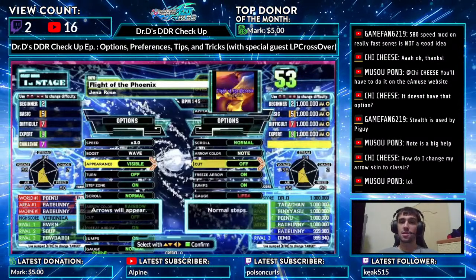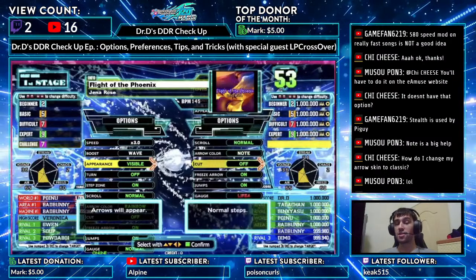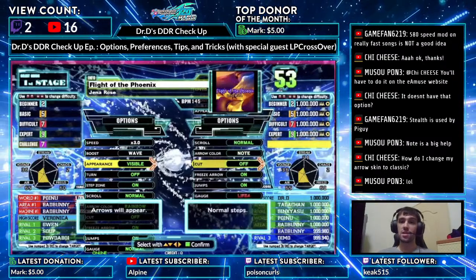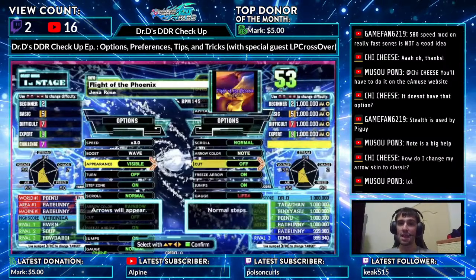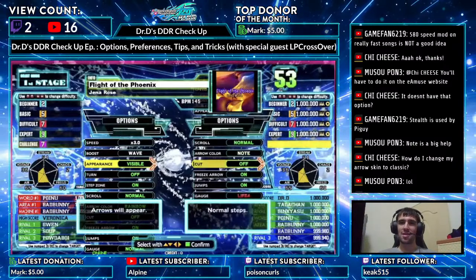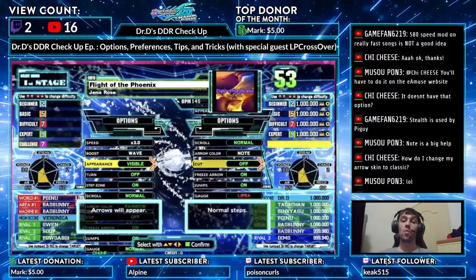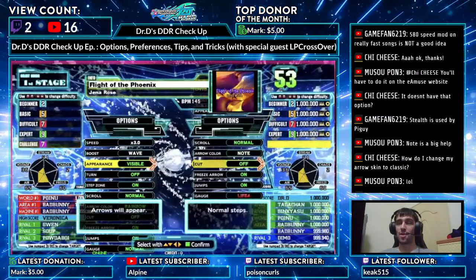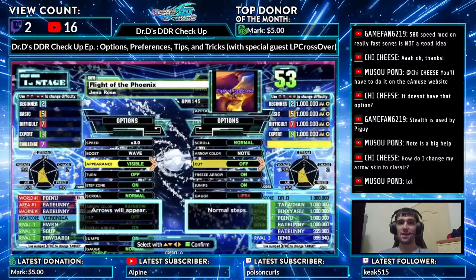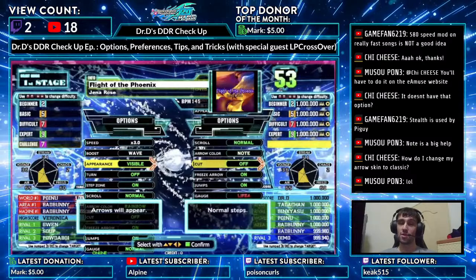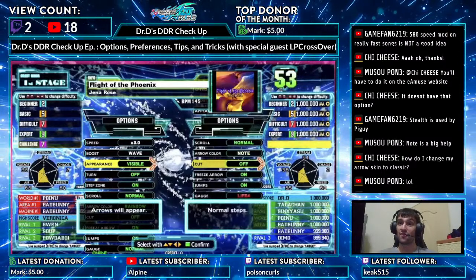Keep in mind, the speed options go between 0.25 and 8x, in increments of 0.25 until 3.75, after which it's 0.5 from 4x to 8x. Hope that all made sense. But in general, there's maybe one or two songs you would ever use 1x with, and that would be like Delta Max or Max Period. Almost everything else is at least 1.25, 1.5, and most songs are 3, 4, even 5x.